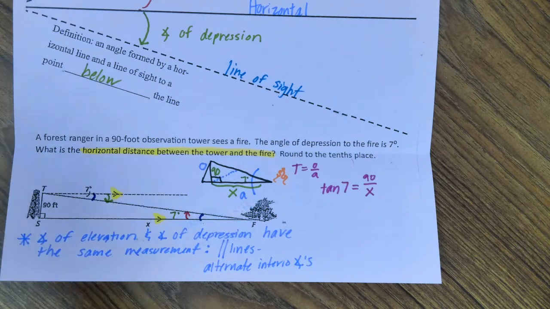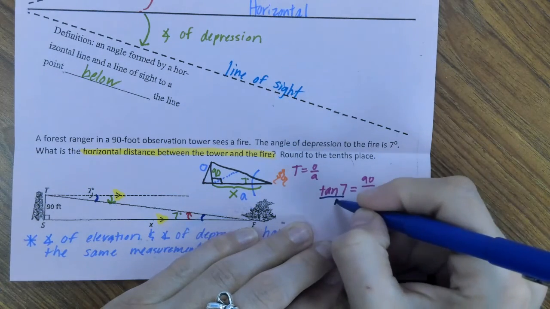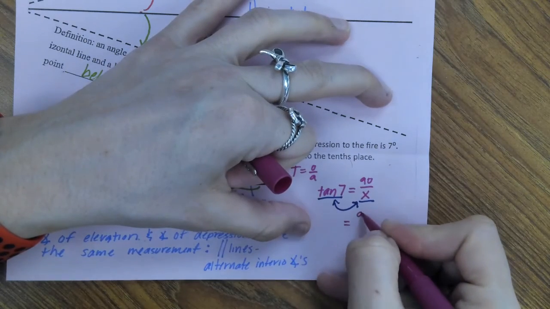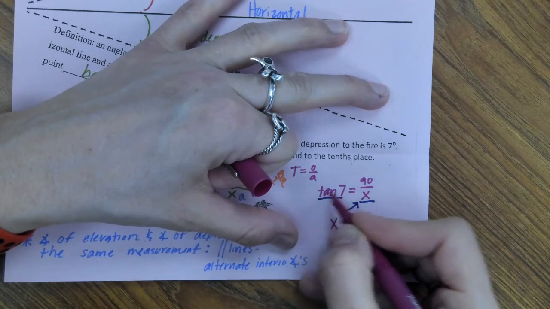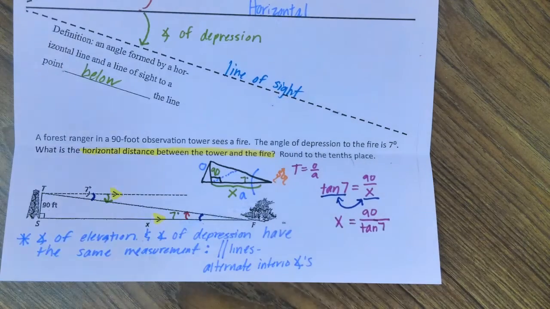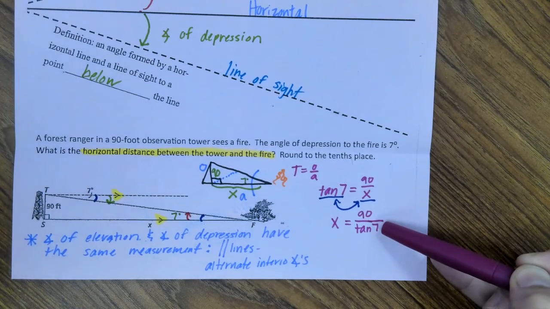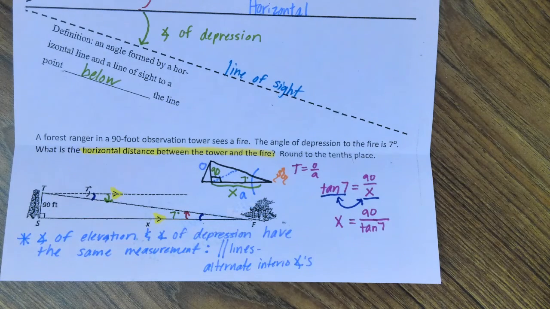At this point, what I'm going to do is I'm going to do the switch and divide way, where we take the tangent of 7 and take the X, and they're going to switch places. Okay? So that 90 is going to stay on top, but X is going to move over here where the tangent of 7 is, and the tangent of 7 is going to come over here where the X is. So that is your switch and divide. So pause, and all you need to do is divide 90 by the tangent of 7 and round to the nearest. I think this one comes out to a whole number. Okay, so go ahead and plug that in and then resume to get your correct answer.